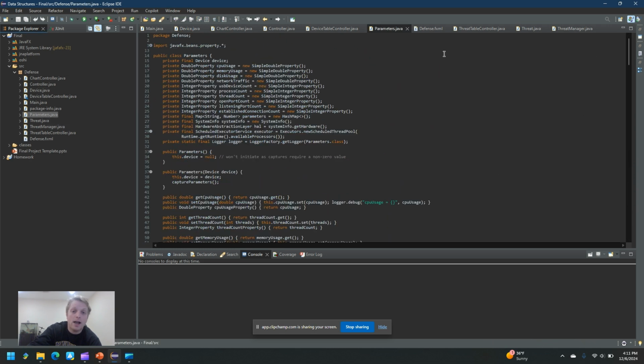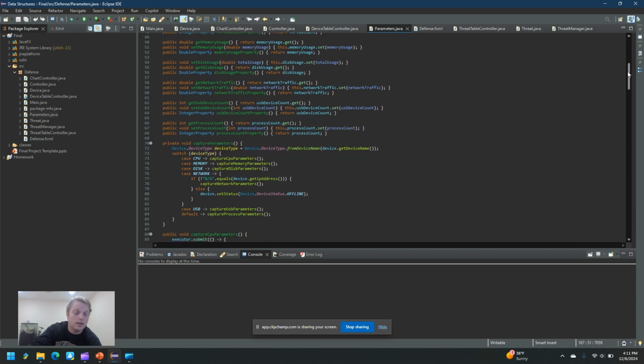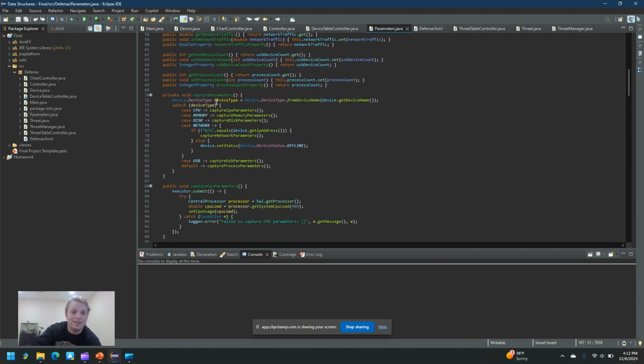The parameters class, which each device class contains, has all these potential parameters, but not all of them are used in each case. It depends on which device type you're submitting as an argument to that method, which determines which method is run.